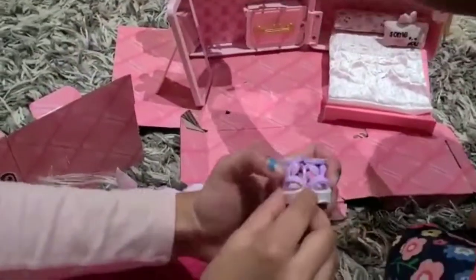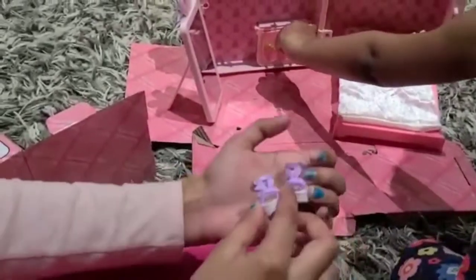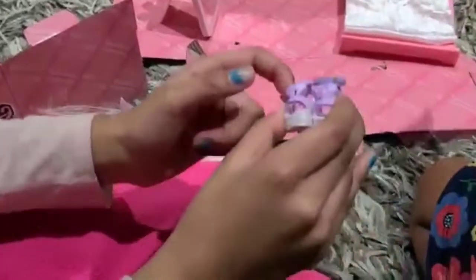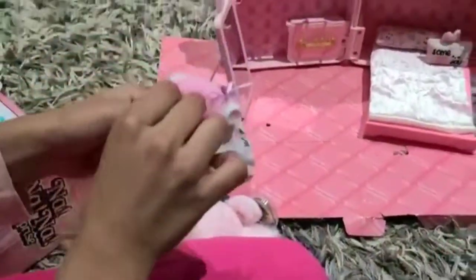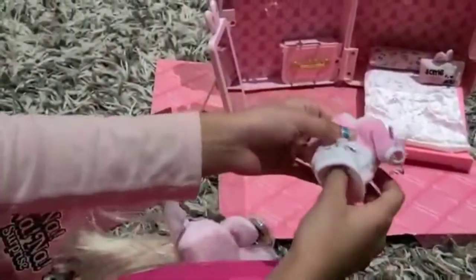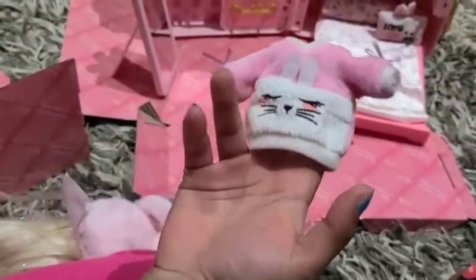Plus, sparkly purple shoes with this gold chain, so we know which one is left or right. The chain on the left is left. The chain on the right is the right. Stop it, Mimi. And the sweater. Yeah, I'm attaching it because it looks annoying. So now we have the sweater. It's actually a cute sweater.